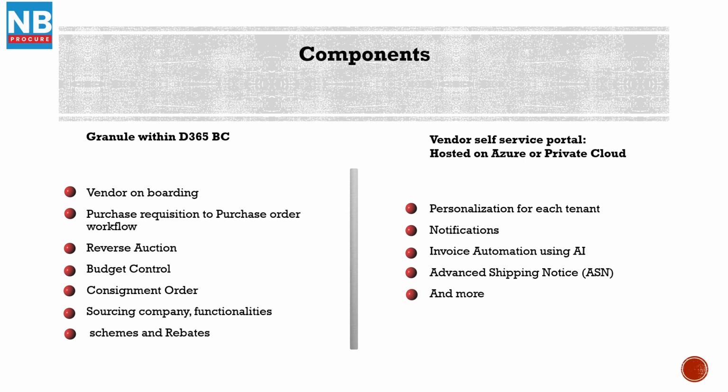The portal component, which is hosted on Azure or private cloud, can be personalized for each tenant. It has various notifications upon each event, and it can automate your purchase invoice capture using Azure Document AI. And it has functionalities like advance shipping notice, statement of accounts, and so on.